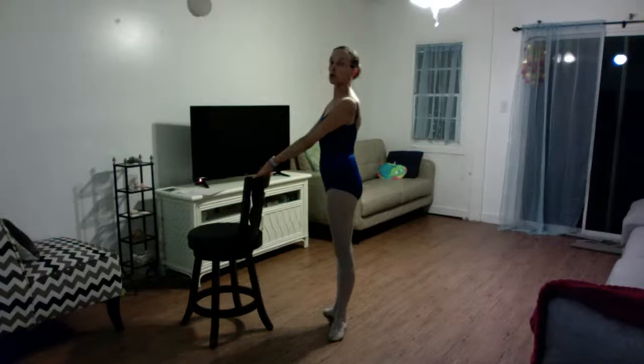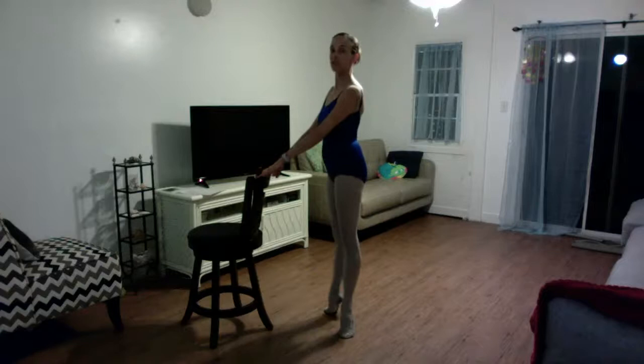So two pliés, two with a nice window, okay? Two elevés, two rises. I'll turn a little bit this way so you can see me. Then from here, you're gonna balance two, three, four, five, six, seven, come down, second position. You're gonna move your feet out. Now you'll have to move both of your feet. If you only move one foot, you might be too far away from your bar. All right, so move your feet out a little bit.